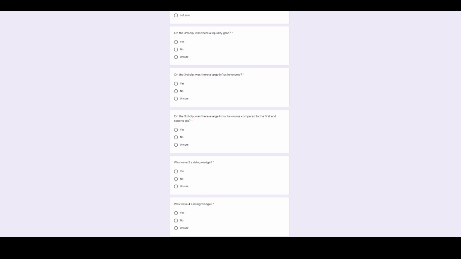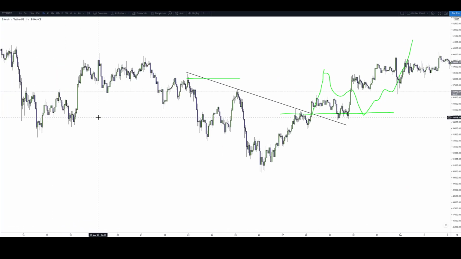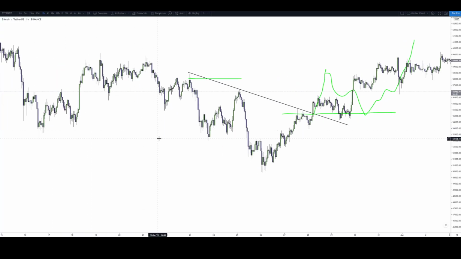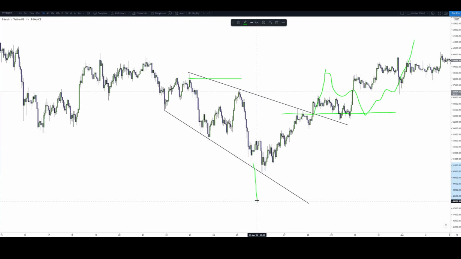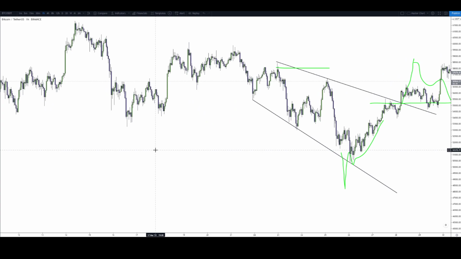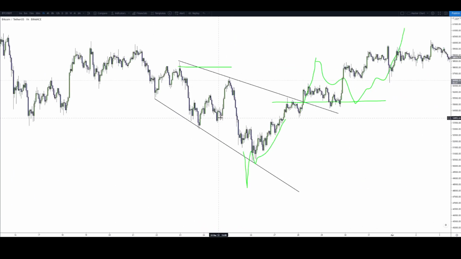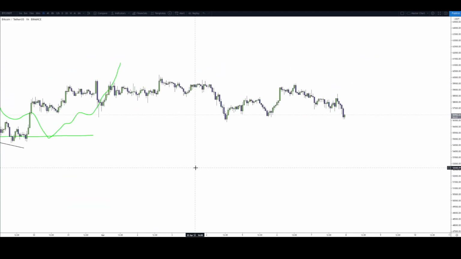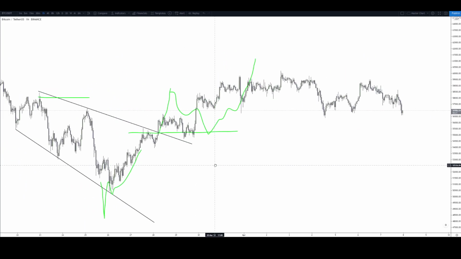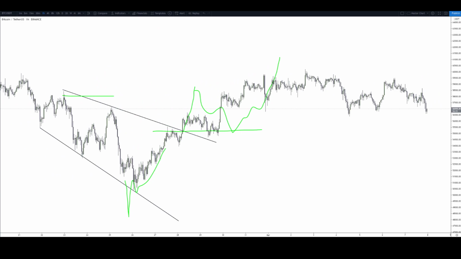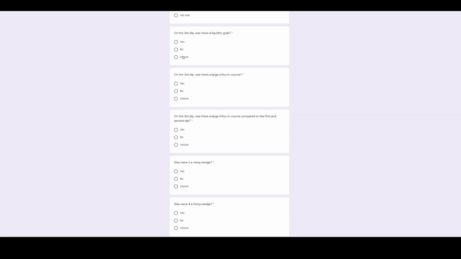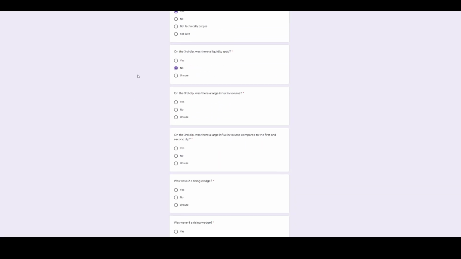On the third dip was a liquidity grab, and that is just when price goes underneath the trend line temporarily, right? So in this case here there isn't one, but it usually does something like this and then back up. Some kind of double bottom, some kind of, it could even be a broadening descending wedge in this last dip. Have any played out recently? Not that I can see. Alright. No, there was not on this one.